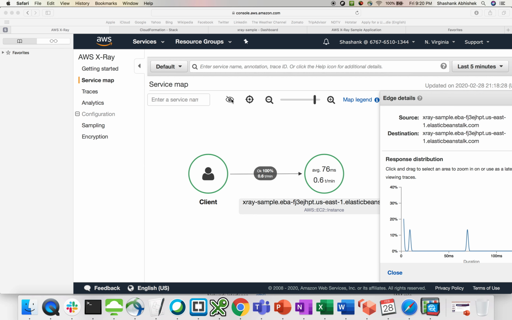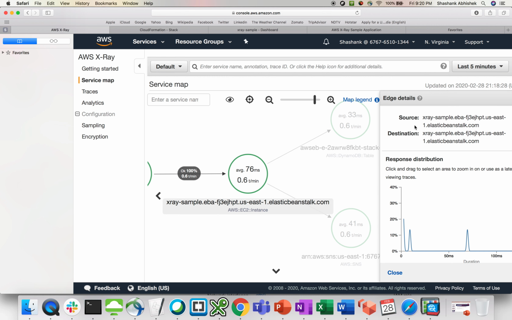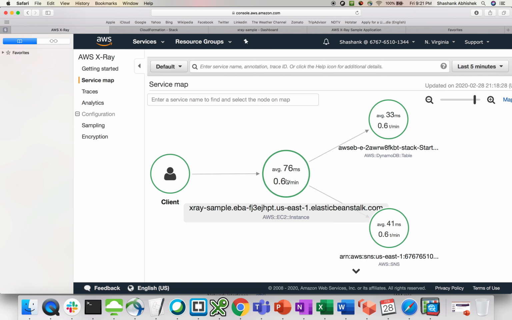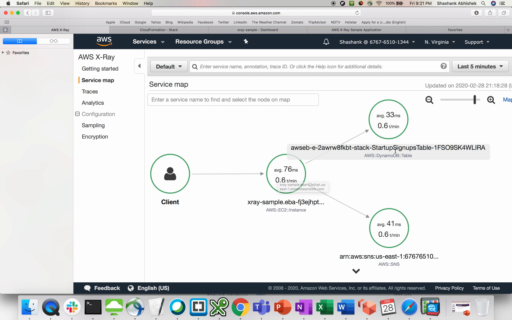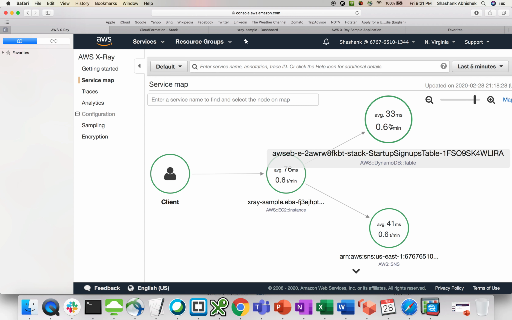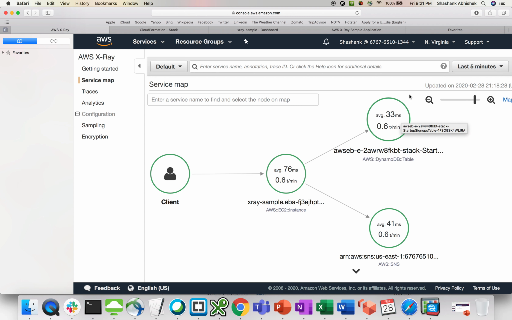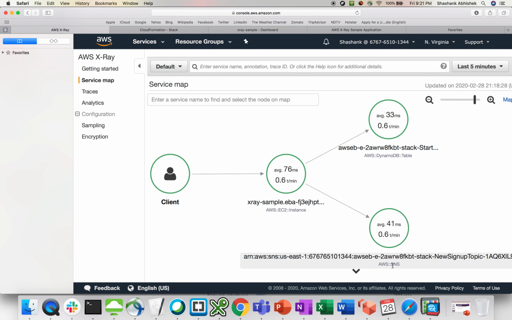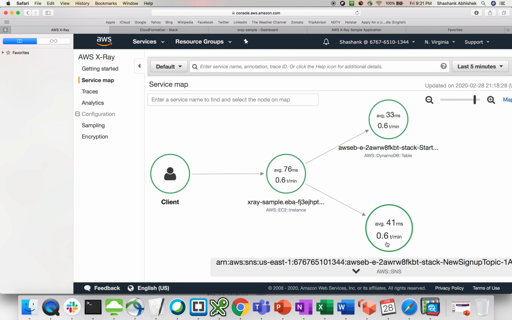Again, let's click on this and move it over here a bit. I don't want to see the edge detail. Okay, so you can see like the client is requesting, the average response time is 76 milliseconds. Then we have a DynamoDB where the data is getting stored, which is a NoSQL DB, which is again showing us an average of 33, and there is an SNS topic going on.